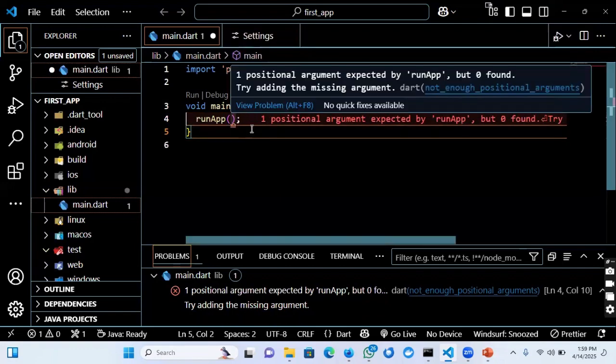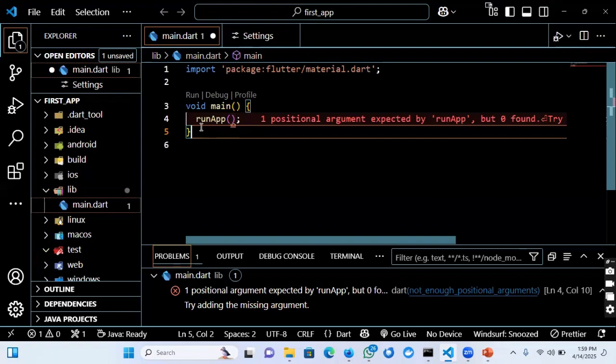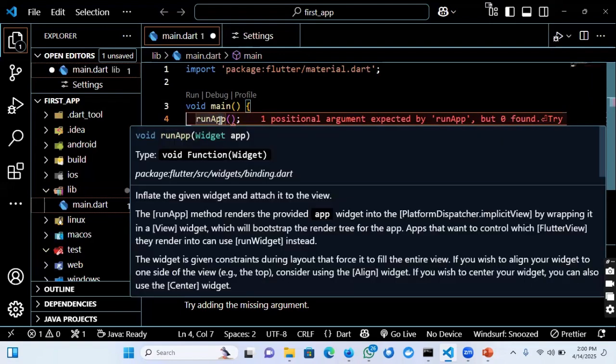So I'll hover around runApp. What is runApp expecting from me? A positional argument, my app. Exactly. It's expecting me to put a particular app here, but that app should be a widget.